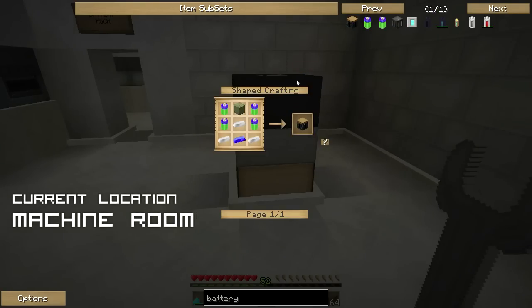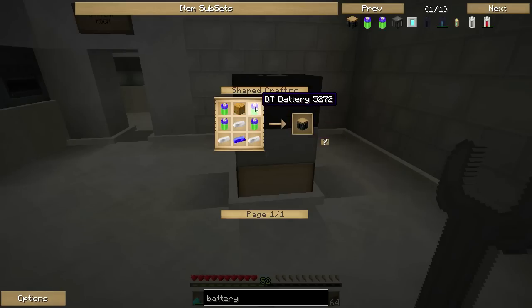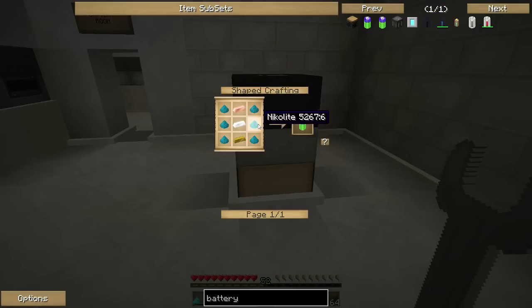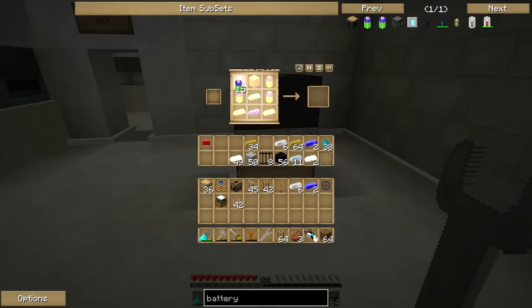So we need to make a couple of battery boxes. Fortunately, they're very, very cheap to make. Just iron, blue alloy ingots, which we already have from my alloy furnaces, and a few BT batteries, which I've already made. So really simple to make, and BT batteries are just nickelite, copper, tin, and copper. So really basic recipes. So let's make for ourselves a few of these battery boxes, and that's going to allow those frame motors to have a consistent supply of energy even when the sun goes down.